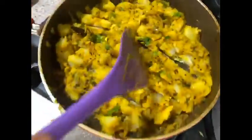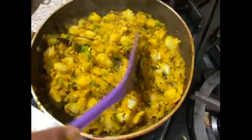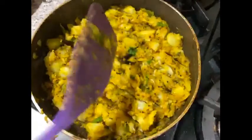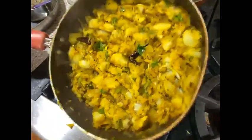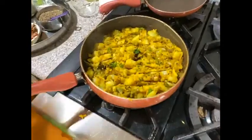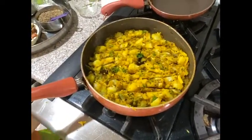Can you guys see how smushed this gets? That little bit of water you need, otherwise it gets so dried. See how moist, but not too dry. And it looks, we are done now. That's all we need. So I'm going to put it in a plate and show you how good it is. Isn't that nice? All right. So now we can turn the water.